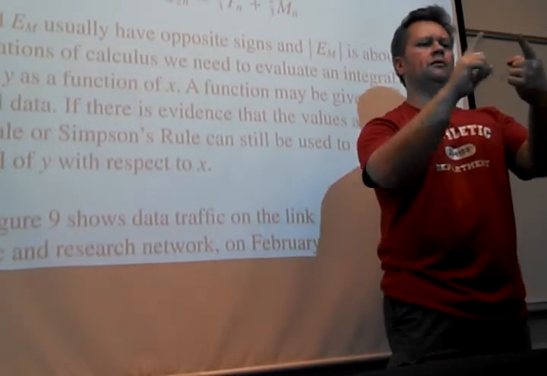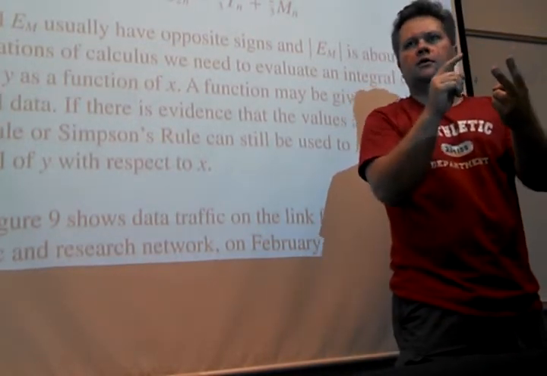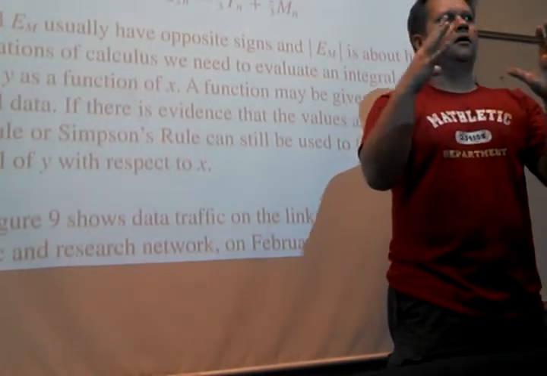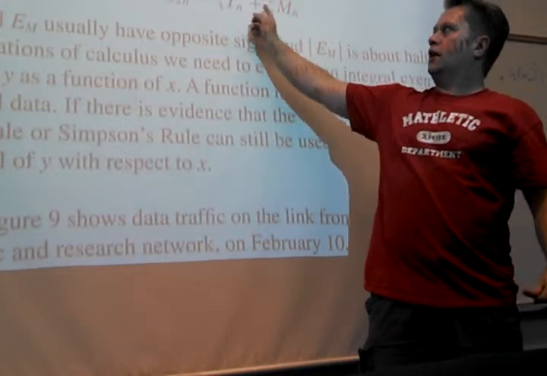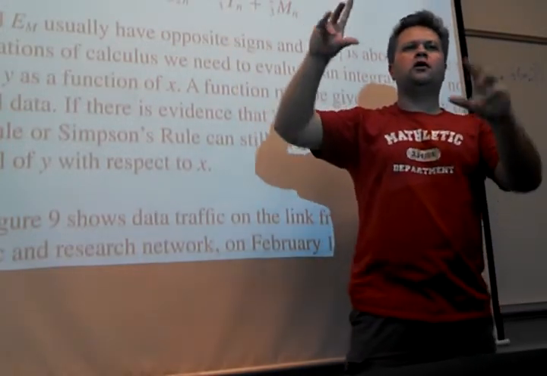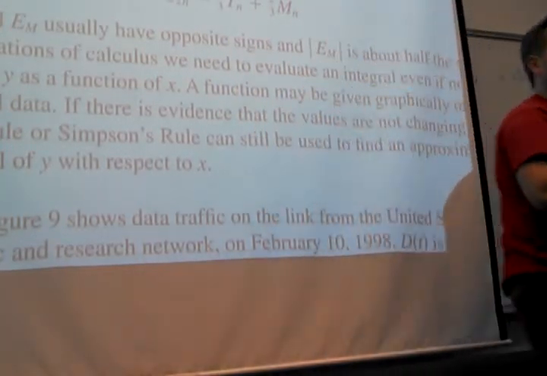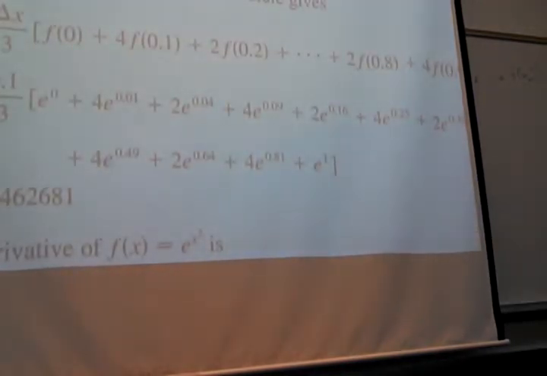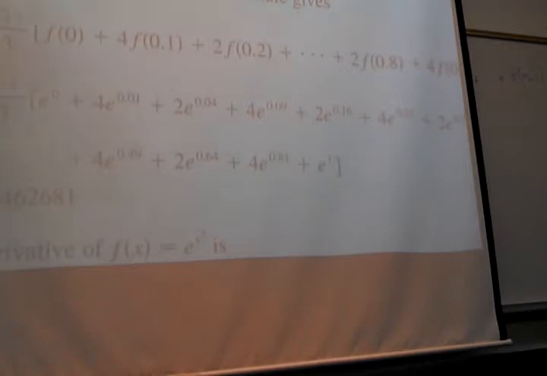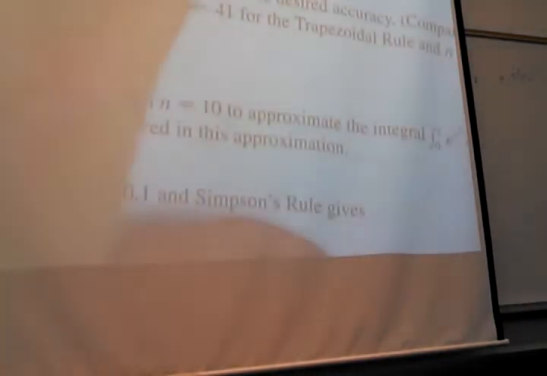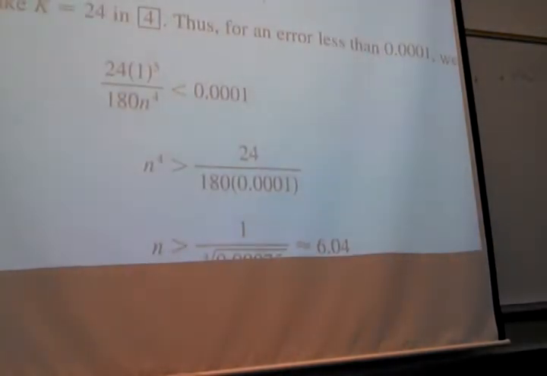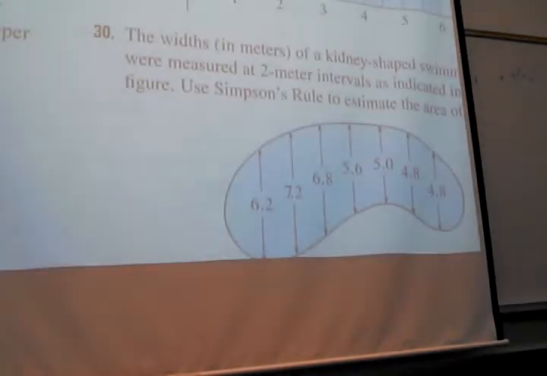So in certain situations, the midpoint rule is better. In certain situations, trapezoidal rule might be better. In certain situations, most situations, Simpson's rule is better. But if you weight them, you can actually combine them and make them better. So that's one adjustment you can make. You can combine them in different ways. Average them out in different ways. Okay. I didn't want to get too deep in this, because you do a whole bunch of error analysis on this stuff. I tried not to assign any of that, so we'll see if I did.